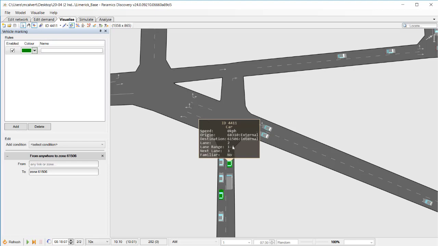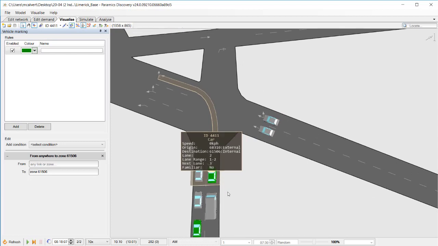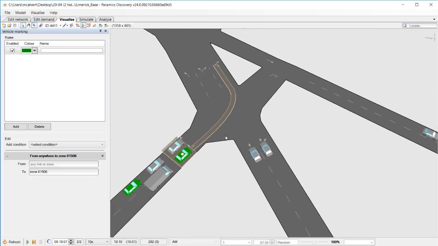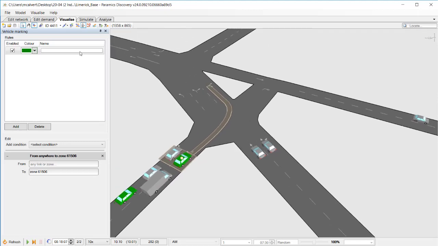Previously it was just in this text, but now using the toggle here, I can show that information on the screen as well. If I take it off there, I can see the lane range is 1 to 2, so it is able to use either of these. The current lane is lane 2 and the next lane is lane 3, and you can see that drawn along like so.